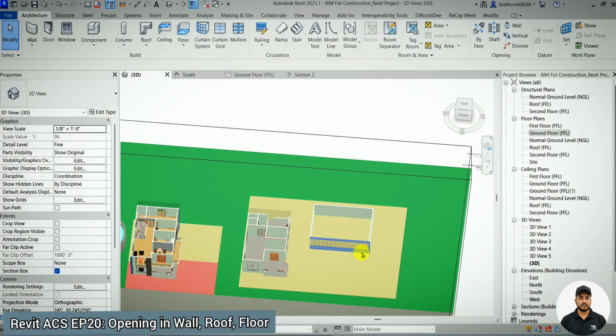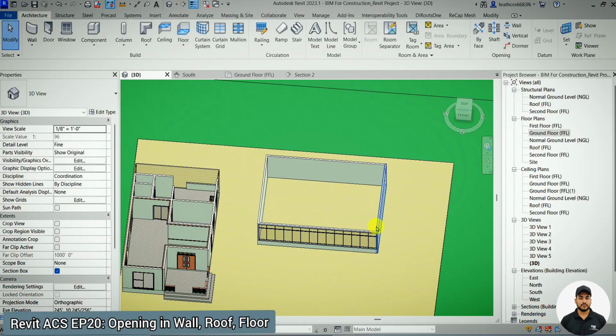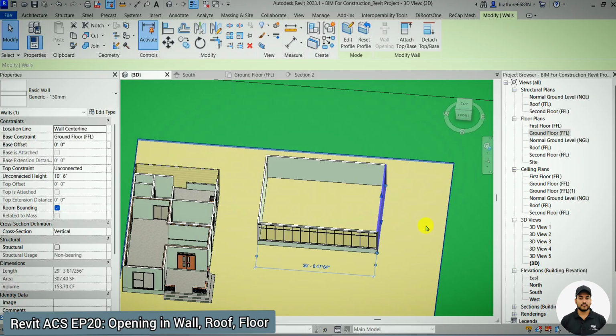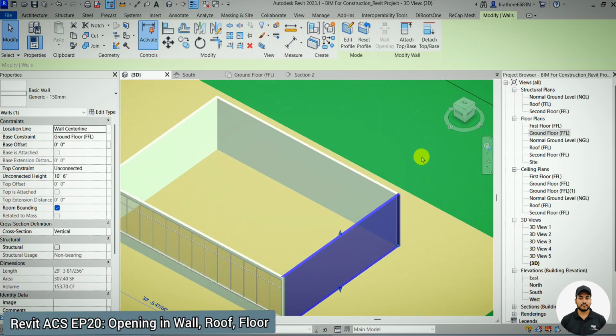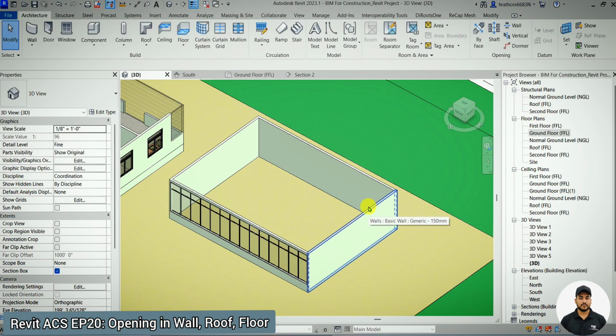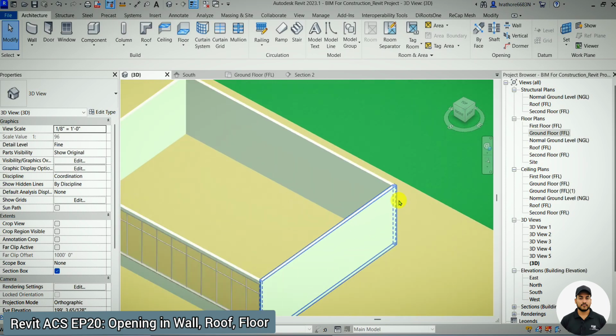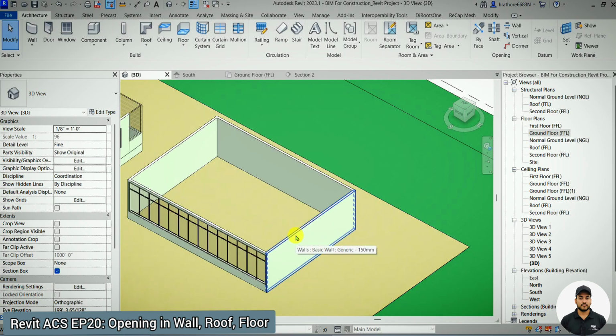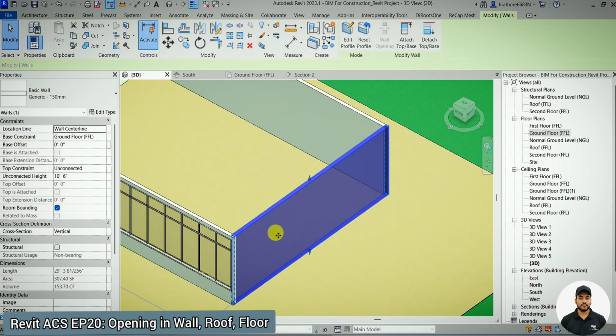In today's video, we will mainly focus on how you can create an opening, and the different methods of creating openings inside a wall, roof, ceiling, floors, etc. To create an opening, there are many methods available for walls. Let's say you select this wall and you need an opening here, of any kind, like a rectangle, a triangle or a pentagon. First, we are discussing how to create an opening for a particular wall.